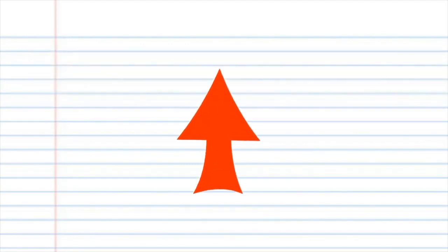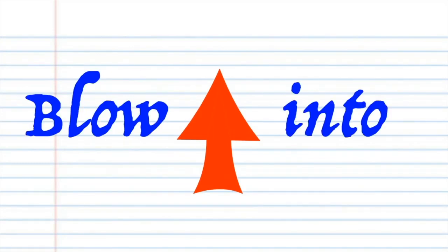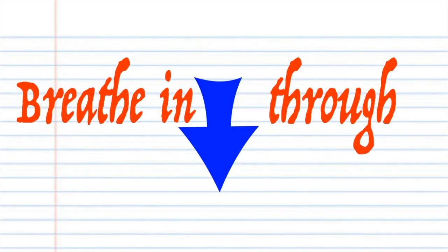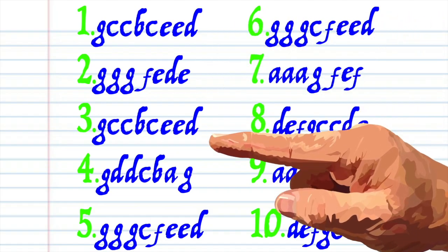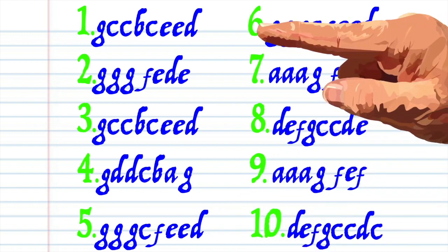For this lesson, when you see this red arrow, it means blow into your tremolo harmonica. And when you see this blue arrow, it means breathe in through your tremolo harmonica. Got it? Good. Here's what Hark the Herald Angels Sing looks like when it's written down in the key of C. And here is how it sounds.